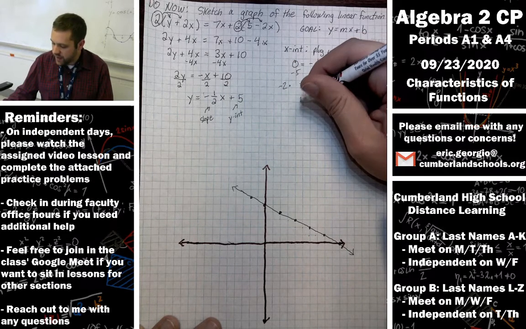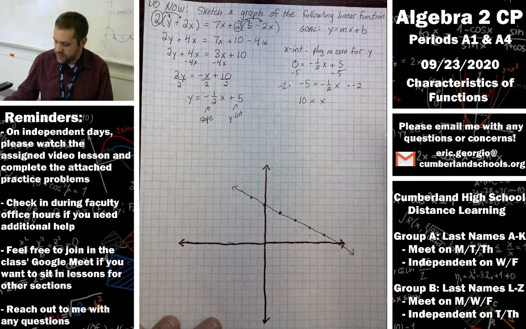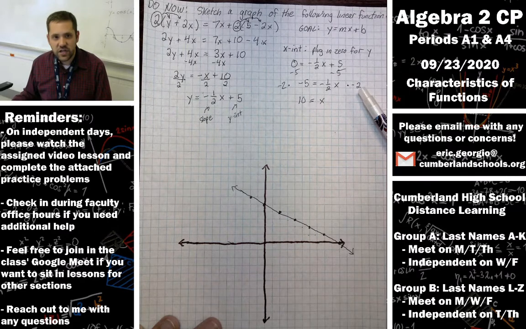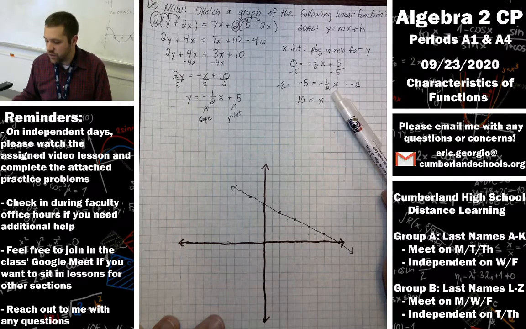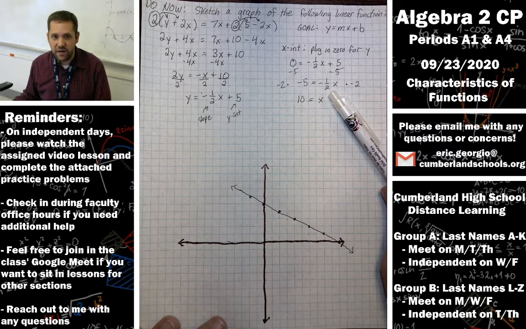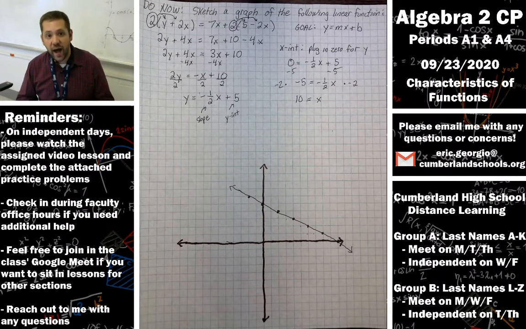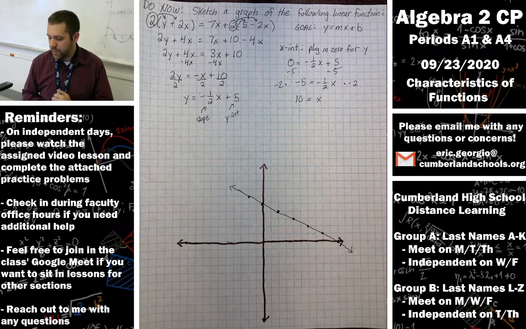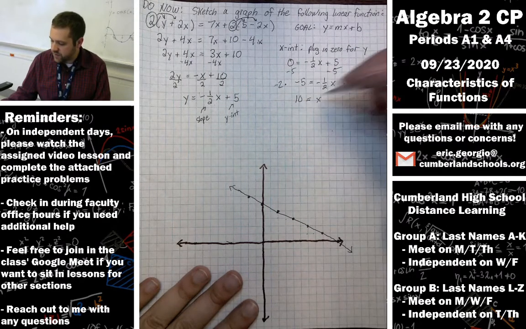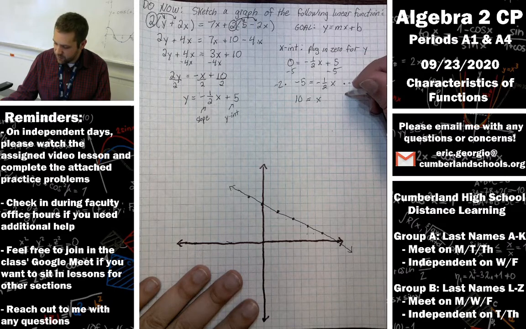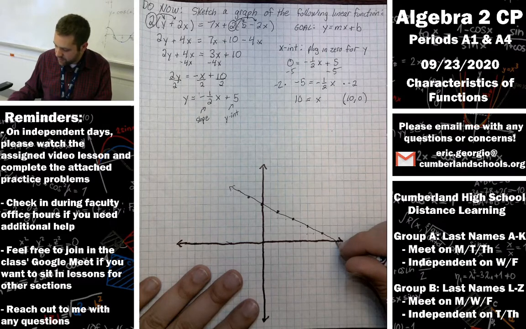And that will give me my answer of positive 10 is equal to x, because you notice multiplication of negative 2 would undo multiplication of negative 1/2. Multiply by the reciprocal to undo a fraction. Certainly you could divide by -1/2, but dividing by -1/2 is the same as multiplying by a reciprocal, because that's how you divide by a fraction. Anyway, I would get my x value to be 10, meaning that my x-intercept would be at (10, 0), which if you notice, that's exactly where it is.